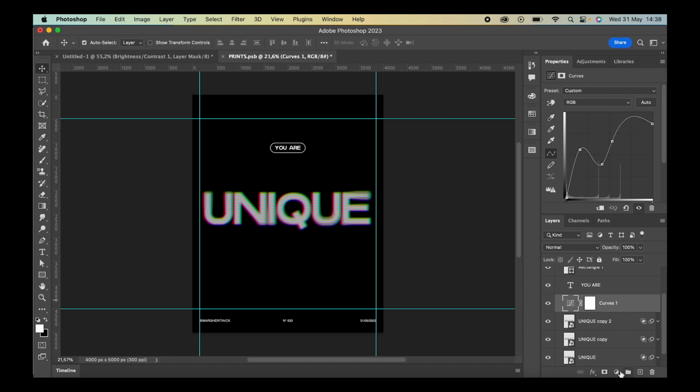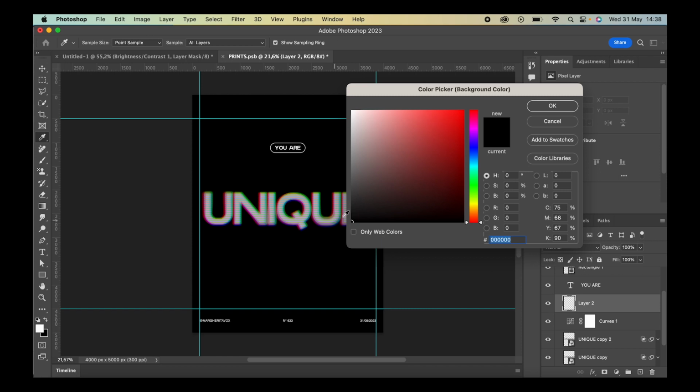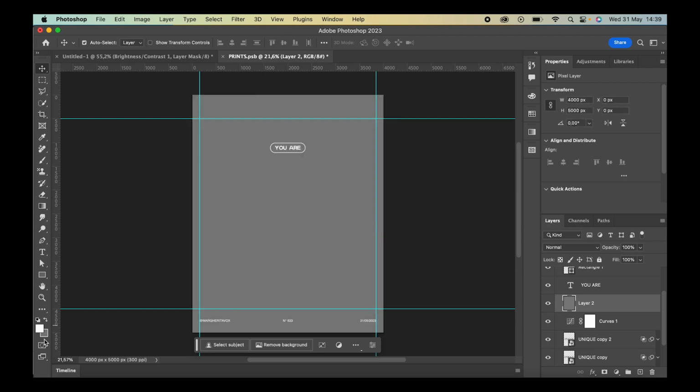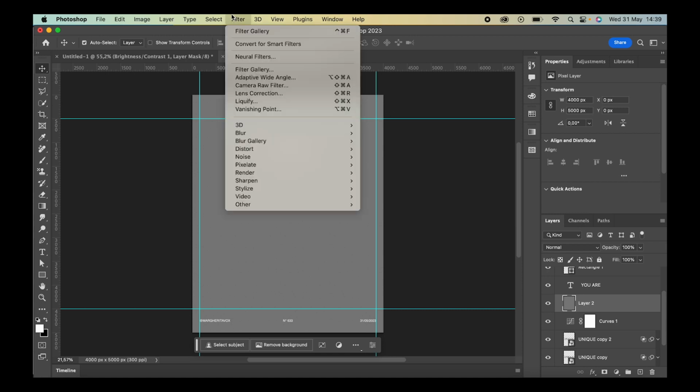I'll then add a new layer, and we're gonna fill this layer up with 50% gray. And let me put black again here. And then I'm going to go back to filter gallery.